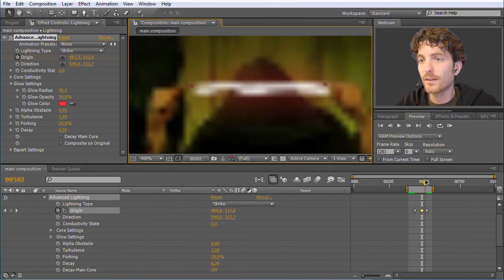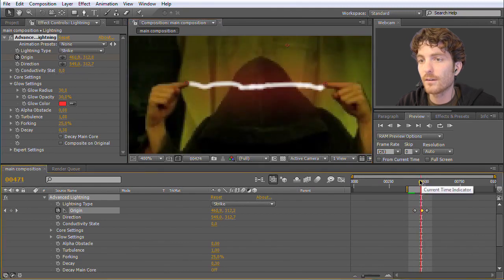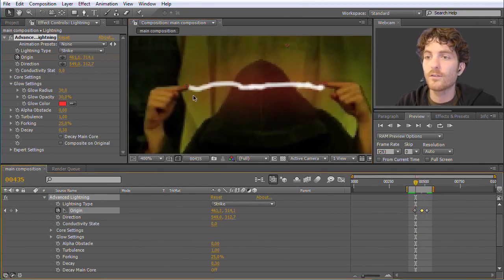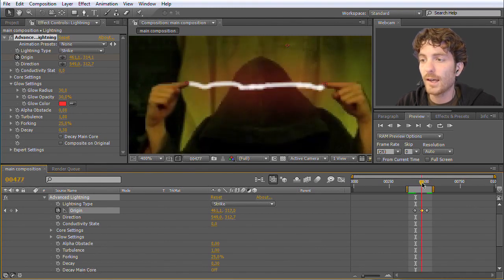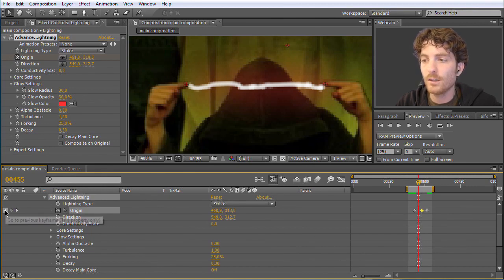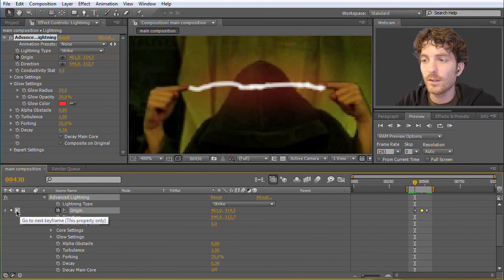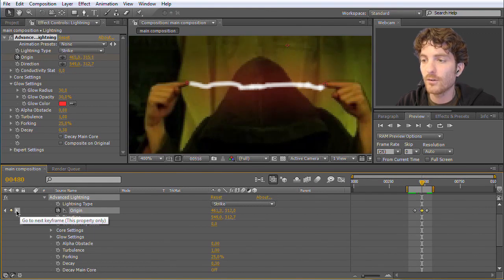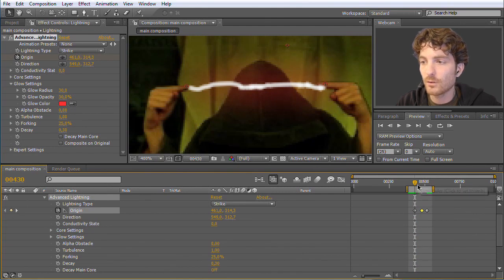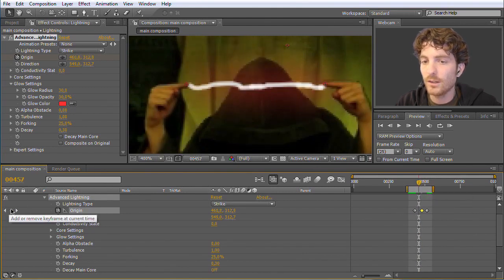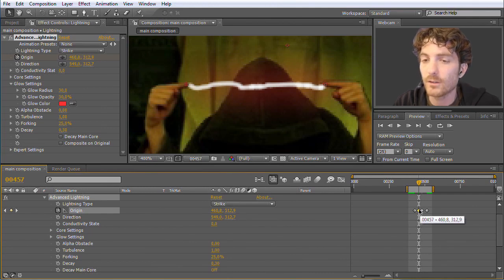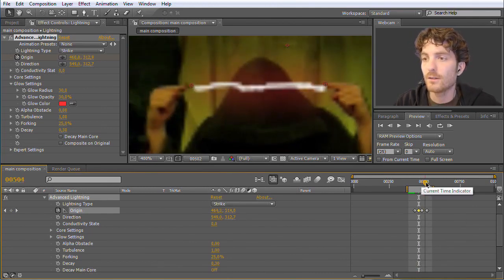Now I can see that the point is following the finger as we keyframe it. You can add as many keyframes as you want, and you can jump between the keyframes by clicking on these buttons. This one means jump to the next keyframe on the right, and this one the next keyframe on the left. If you go to some other point, you can also click here to create another keyframe. Now another keyframe has been created at this position.